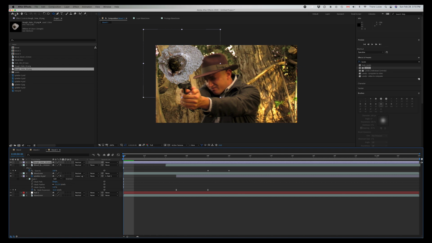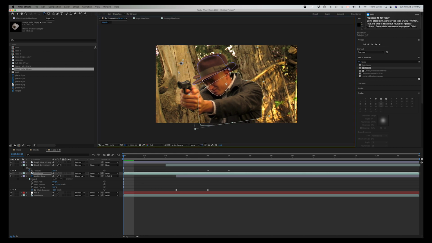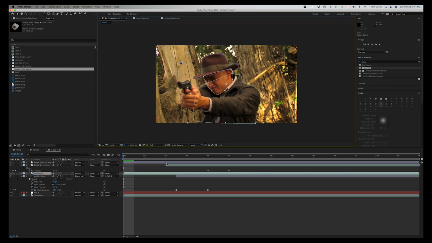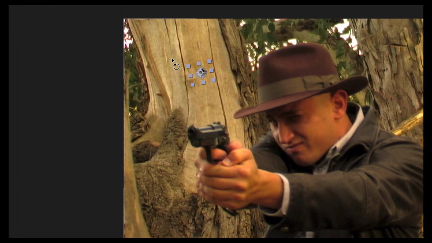Let's take my selection tool, not my drawing tool, and I'll just shrink her down. Holding the shift key while I do that will constrain proportions. I think I'm just going to rotate it for some reason. I think it looks better. Whoops. Make sure you rotate the right layer. There we go. There. Okay. I'm going to zoom in on this for a second so you can see it.